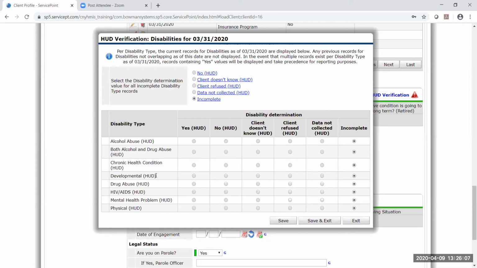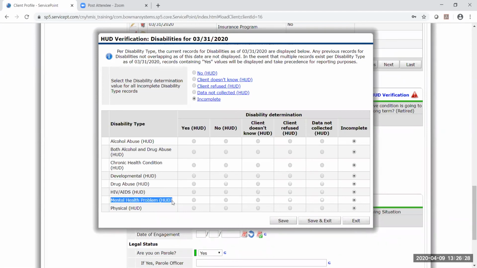Developmental disabilities, so that's autism, it can be mental retardation. There's a lot of different developmental disabilities that fall into this category. Individuals that just have a drug abuse issue, so they're not abusing alcohol and drugs, just drugs. HIV and AIDS.